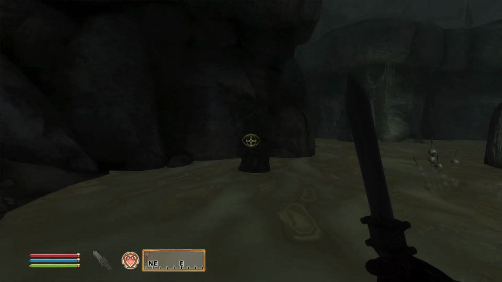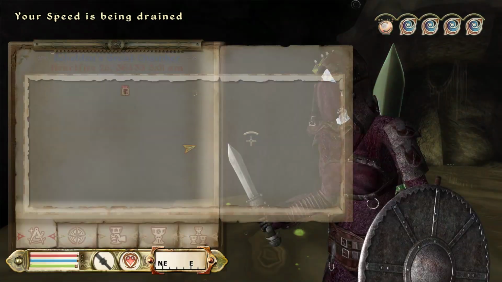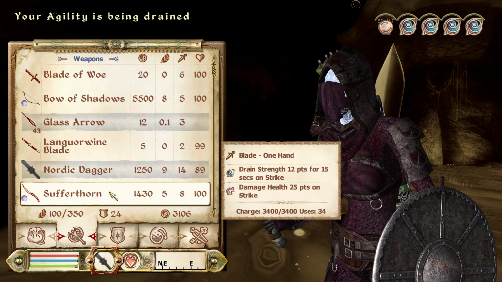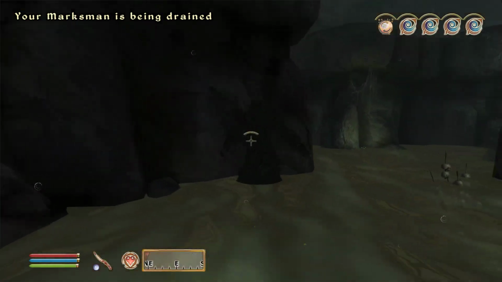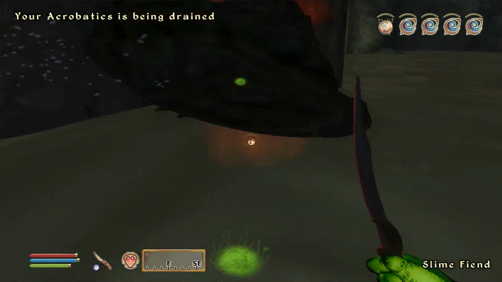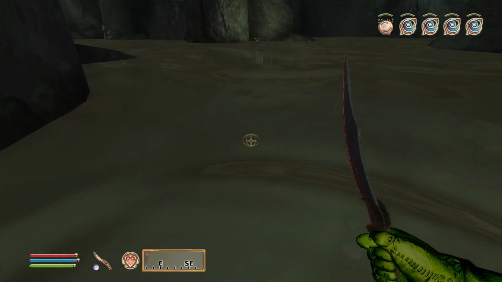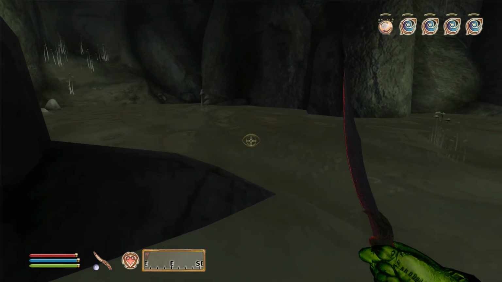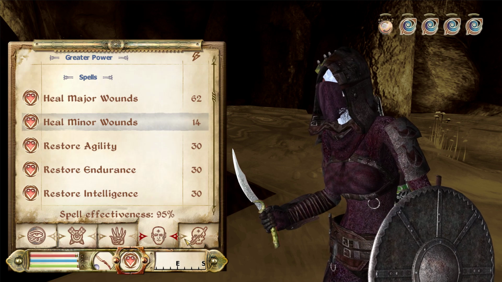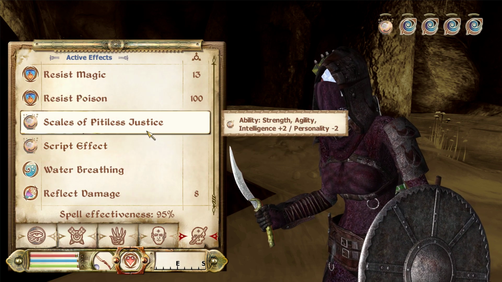This thing right here kicked my ass. Oh boy! Oh, he's still tough. Oh, thank you, base enchantment. What is happening to me? What is that effect? I don't think I've ever seen that icon before. Script effects, slime touch. Okay.